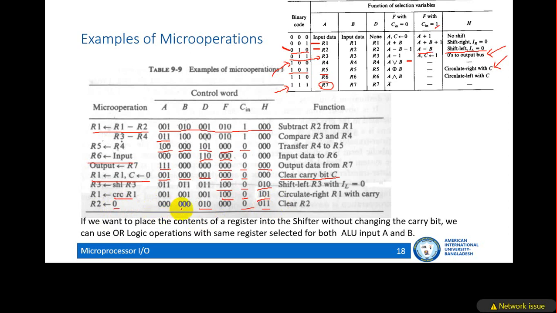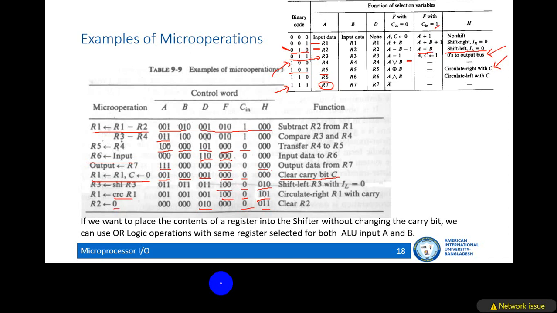Otherwise, these are just simply put 0 in other places. They are not useful here. So this will clear the register output.